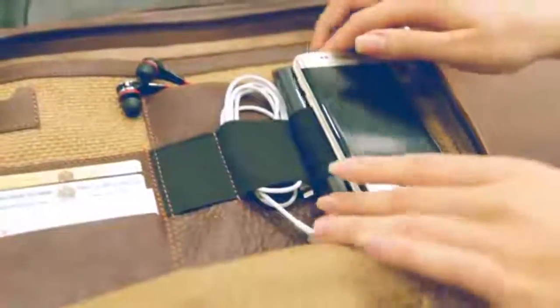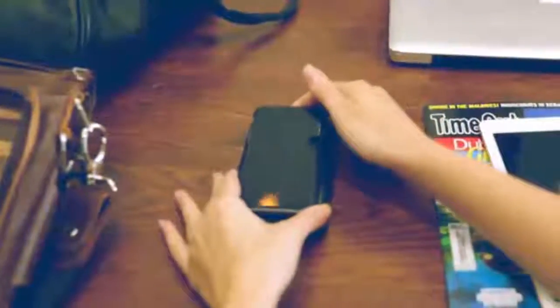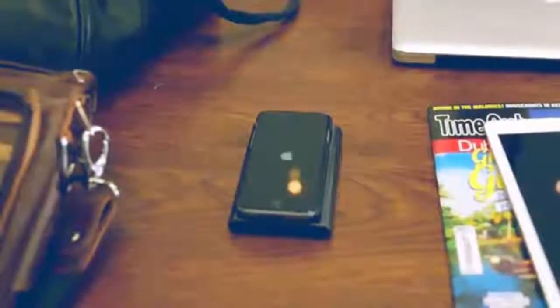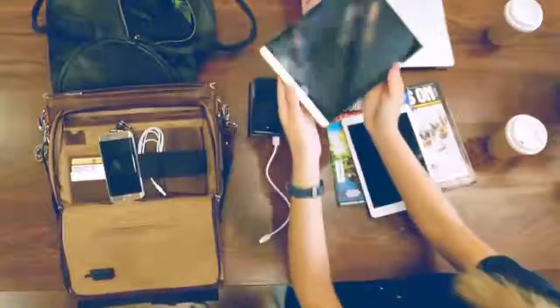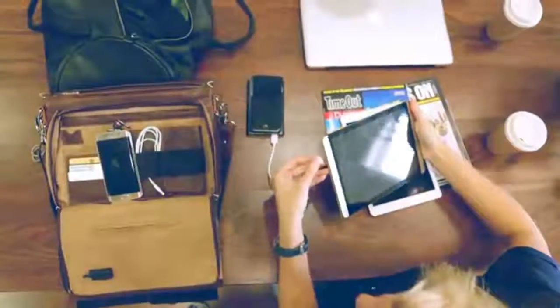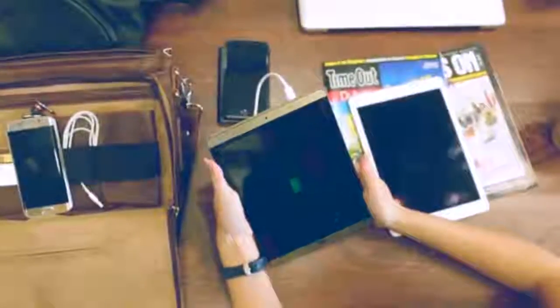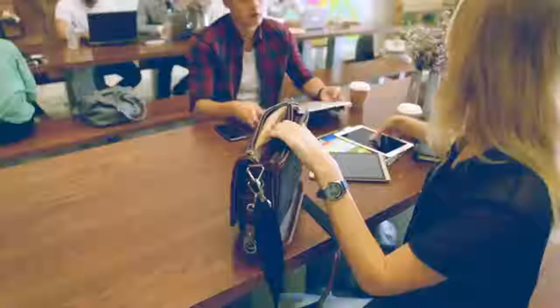Meet Treble, your new best friend. Treble is a smart bag that can practically fit everything you own. Treble is equipped with a power bank that allows you to charge your phone without any wires. You can also use a built-in wire to charge the tablet using the power bank. This way, you can always save yourself the embarrassment of asking someone for their charger.